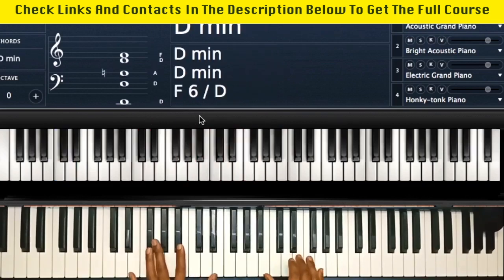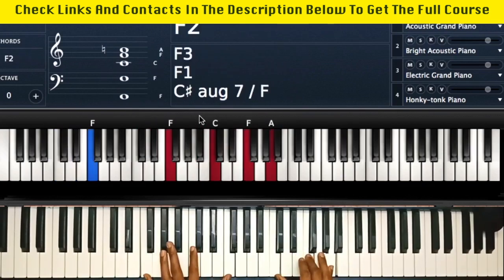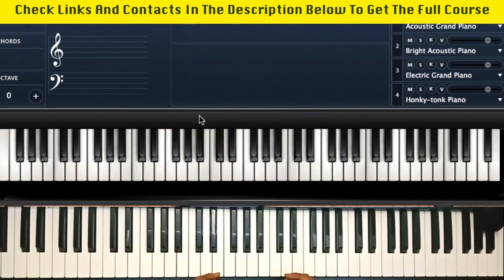What a friend we have in Jesus. I can use the inversions as passing chords, okay? So the passing chords just help to reduce the waiting time when you're moving from one chord to another. So within that waiting time, you can play something, okay? Now let's take it a little bit further.